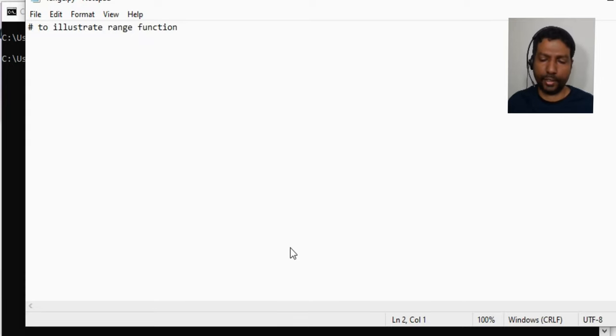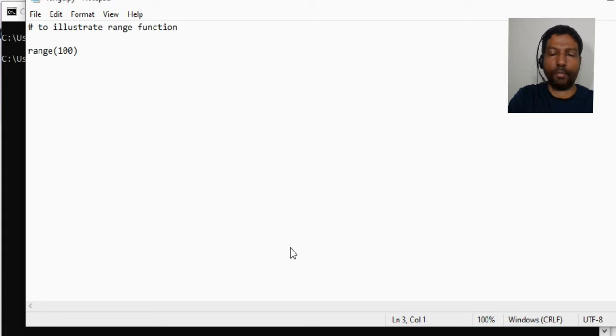So what this function does is, it provides a means for us to quickly generate a sequence of numbers. Say for example, I want to iterate a for loop 100 times. I don't have any list that has 100 elements in it. How do I run it 100 times without having a defined list or a tuple or a dictionary in place with the 100 elements? Range provides you with that option. You can call the range function like this, range, and you can provide a value within it, say 100. And what this does is, it quickly provides you with a sequence of 100 elements, starting from 0 till 99.